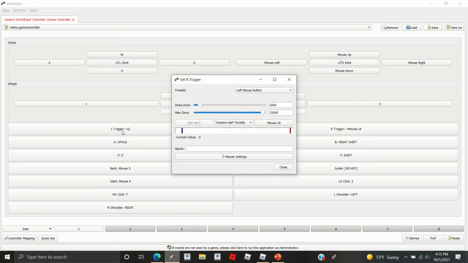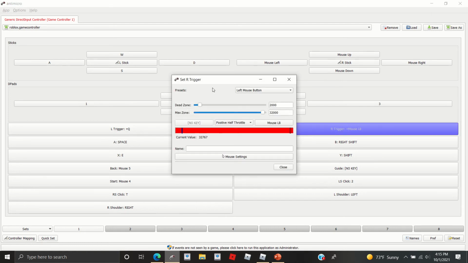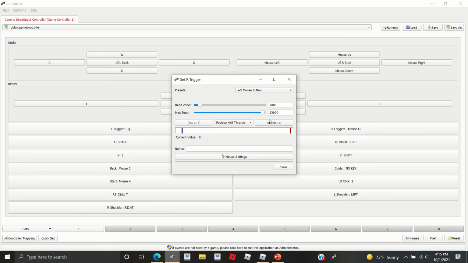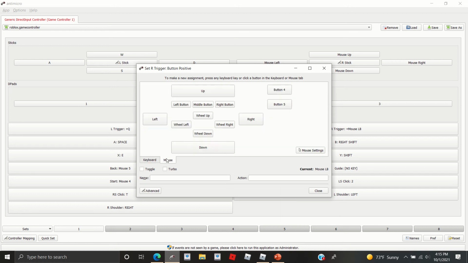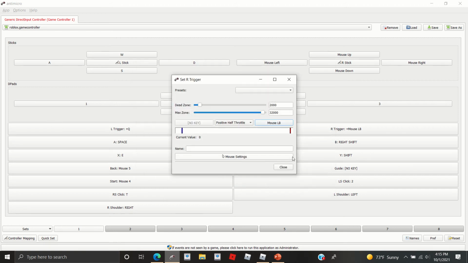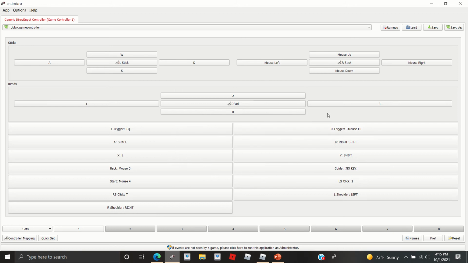Now if I go to the right mouse button, same thing. This is my fireballs. So I could either choose from the presets, left mouse button, or I can go to mouse, go here, and if you see, all this is all the options on a mouse button. So up is moving the mouse upward, left is moving the mouse left, right, down, etc. This is the left mouse button because we left click. I'm going to click on that. Boom. So that's my fireballs.